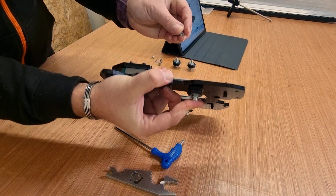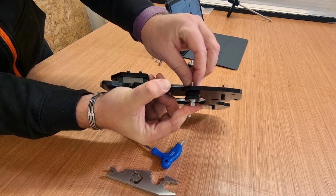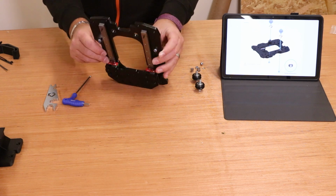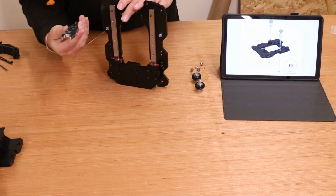I'll probably show you a little bit better now I've got one on. If I put that there and then just start to twist that on until it grips and tighten it up. And obviously they're quite loose at the moment, so at this phase you'll just want to take them and start to tighten them up using your hex key and the wrench that came with it.